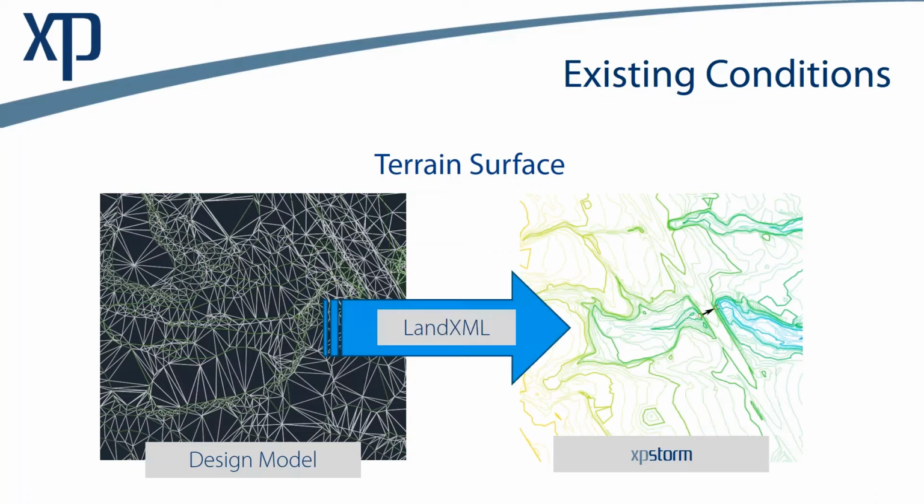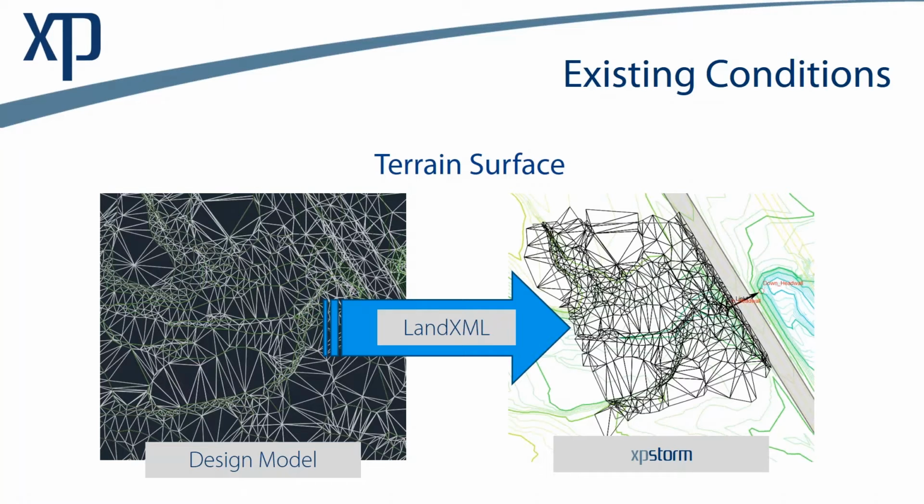In this case, we're going to leverage LandXML. LandXML is going to provide us that direct conversion of the digital terrain model or surface in our design model directly into xpstorm, and we'll do that face for face of that triangular model. I want to just contrast that to some of the other elements within xpstorm, which is things like DTM Builder, which will do triangulation, but it may not preserve triangulation if you were to import that same XYZ file in AutoCAD from xpstorm. So we're going to use LandXML to make sure that any break lines, any terrain surfaces or edits that have occurred within that triangular surface in, for example, Civil 3D, are maintained and brought into xpstorm.